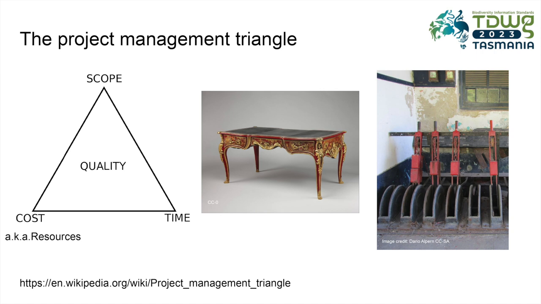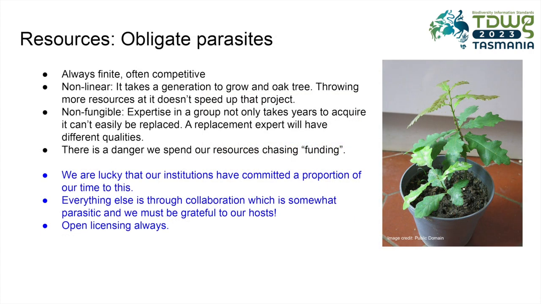There is a well-known model in project management called the Project Management Triangle. Its origins are obscure, but it was dreamt up at some point in the 1950s. I'm not sure why it's called a triangle, as it has four components. I think of it more like a table that needs four legs. A better metaphor still is a machine with four levers that we can adjust to steer the project. The problem is we rarely have control over all four levers. In fact, we only have one that we really can control. I'll run through the four components and how they relate to the WFO plant list.